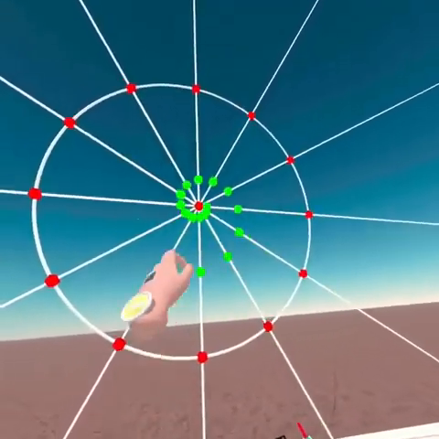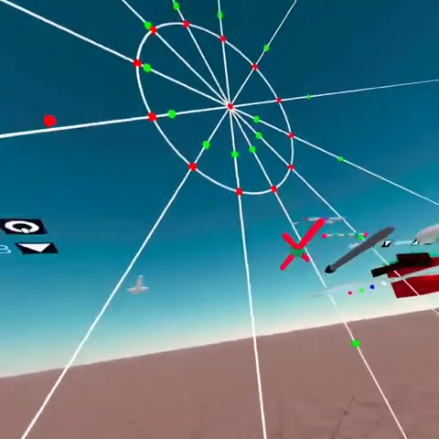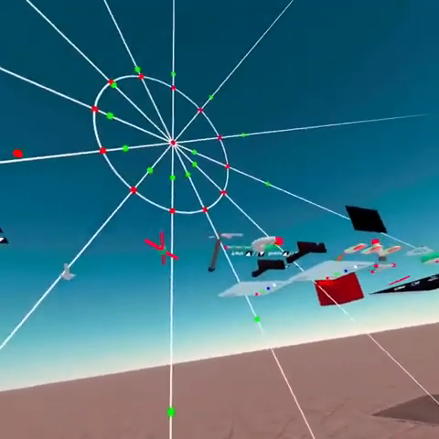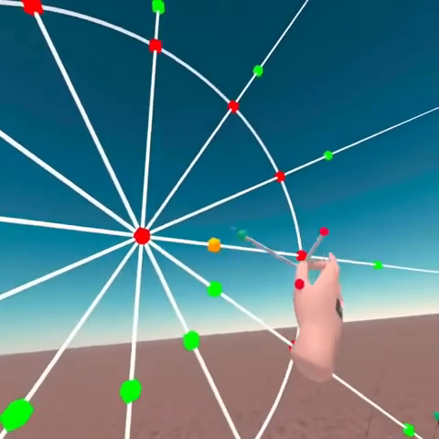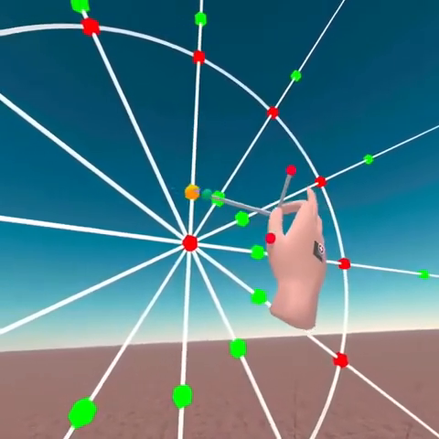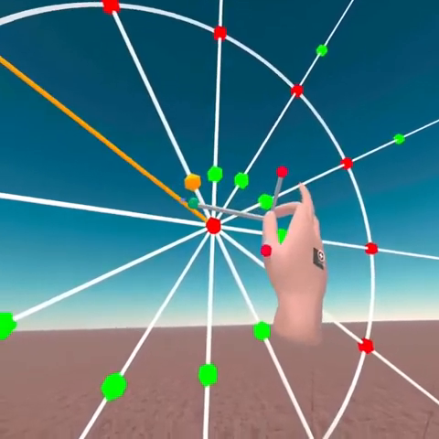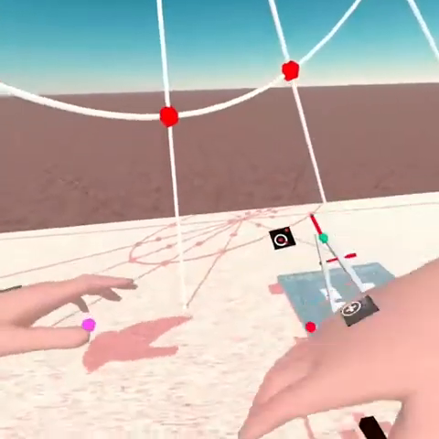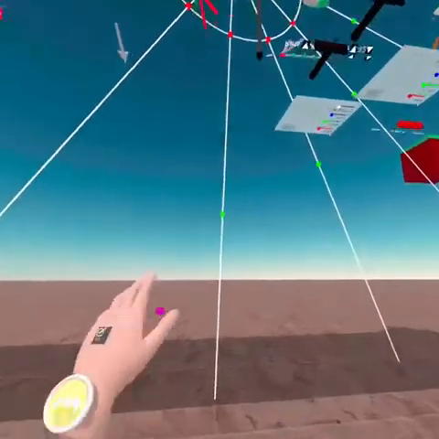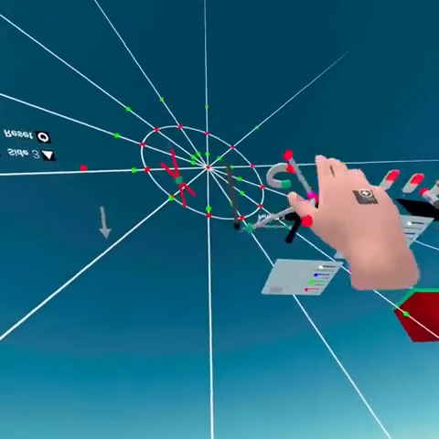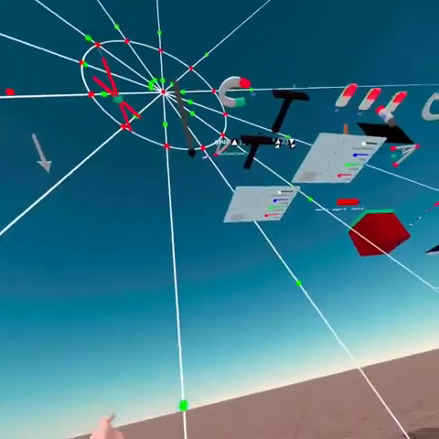And make it closer, farther, like this. And if you go farther, then you can continue making projections. I will stop here, but you could move this point, and then there will be more space to do the spiral.